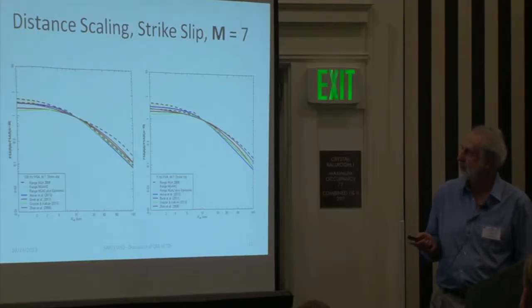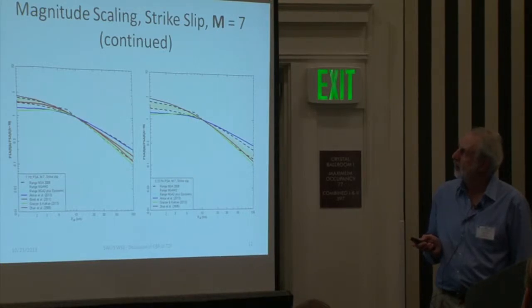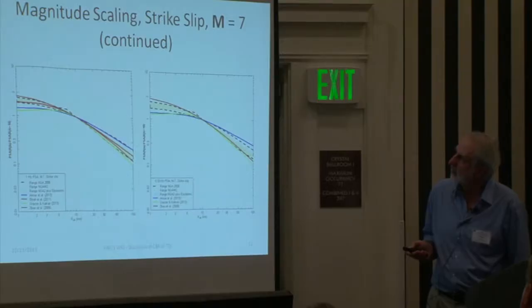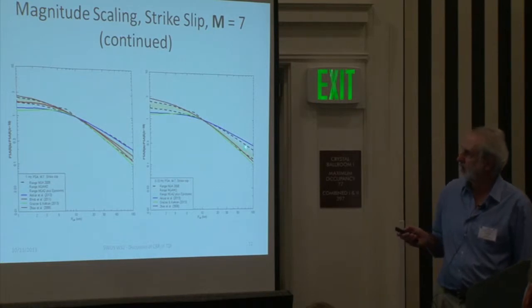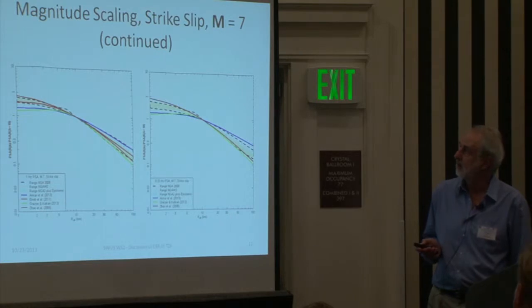It's on here, but it's mapped underneath there. Okay. And the same for now at longer periods, 1 second and 3 seconds, you can see that there's a little bit tighter, that the NGA West 2 has dropped at long period compared to NGA West 1. In close, it's pretty much the same as before at long periods. And the other models are spanning a range from across that. So they are wider distributions for distance scaling in those models compared to NGA.